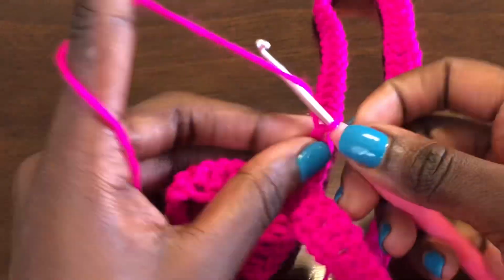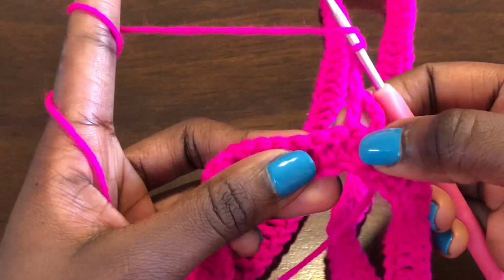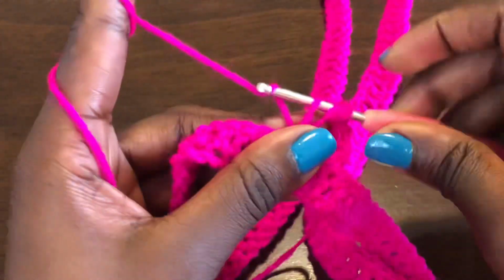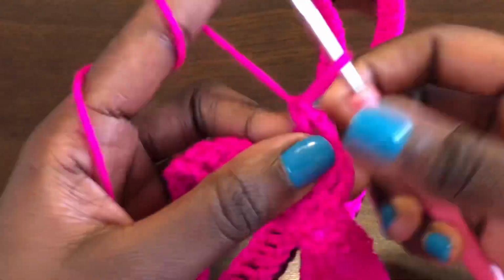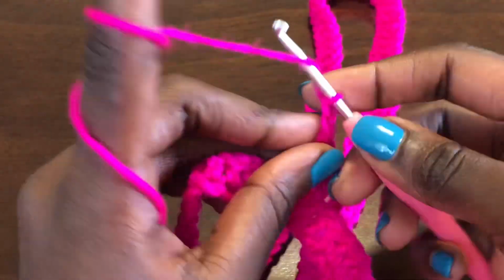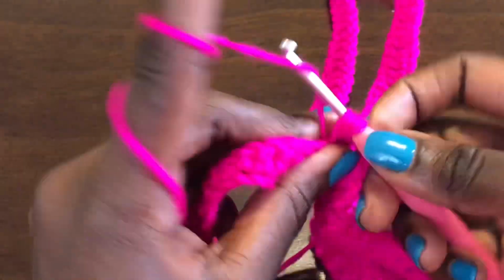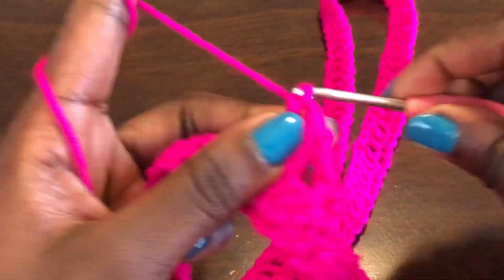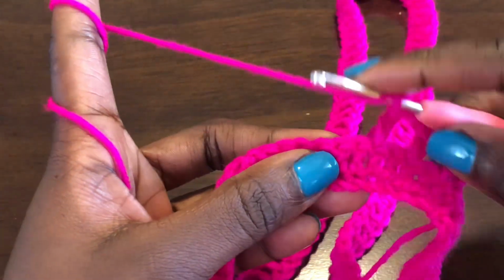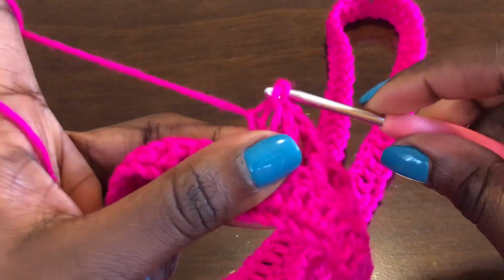Then you chain 2, 1, 2, yarn over, skip this stitch, go to the next one and make a double crochet like that. Then you chain 2, yarn over, skip this stitch, go to the next stitch and make a double crochet. Then you chain 2, yarn over, skip the next stitch, go to the next one and make a double crochet.